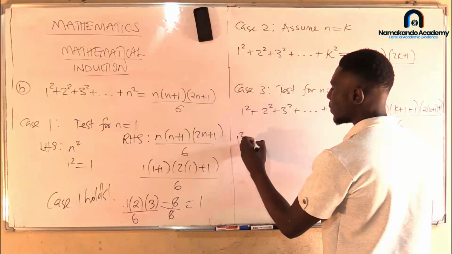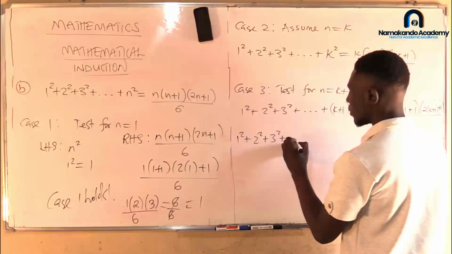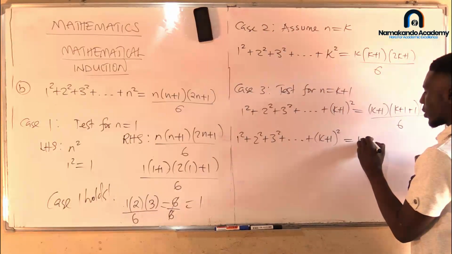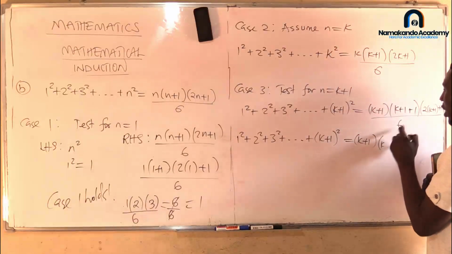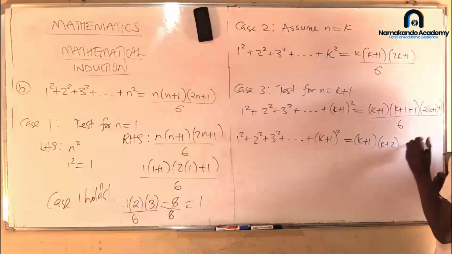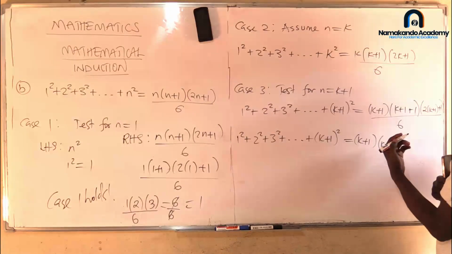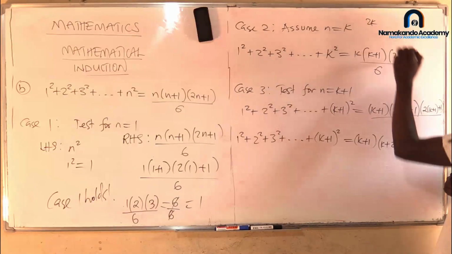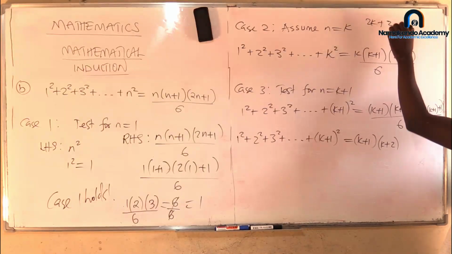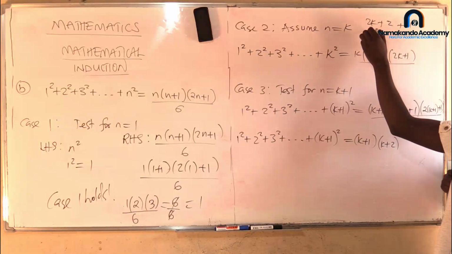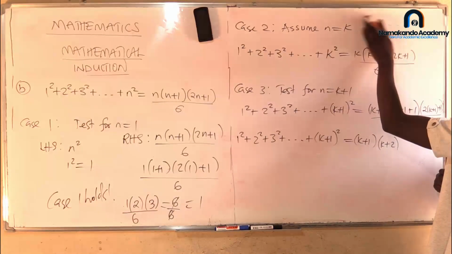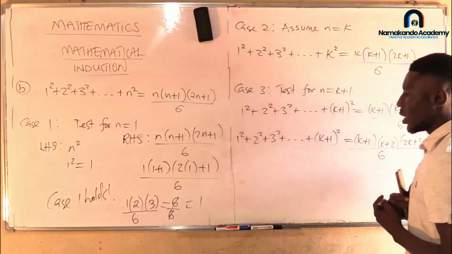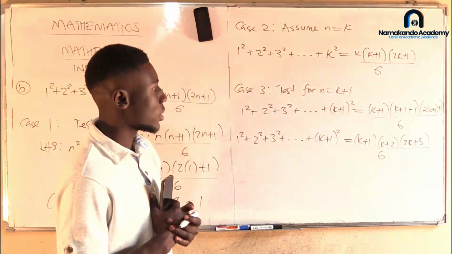Okay. What do we have next? Left hand side can be maintained. k plus 1 is the last term, squared. Then this is equals to k plus 1. Now this will be k plus 1 plus 1, which is 2. Now here, we can do a bit of basic mathematics. So you expand the brackets, it will be 2 times k, which gives us 2k, then plus 2 times 1 is 2, then plus 1 outside. So this will give us 2k plus 3. Okay, so we'll write it here. Everything over 6.